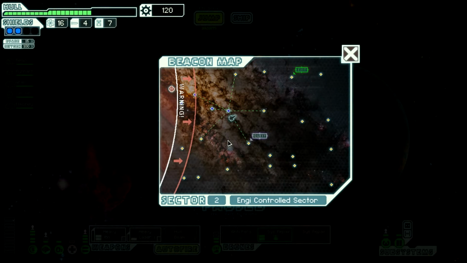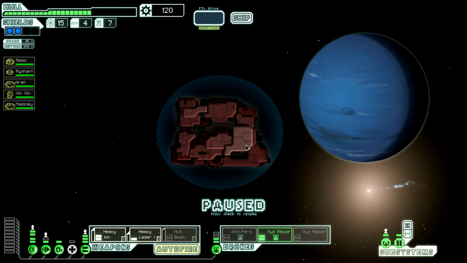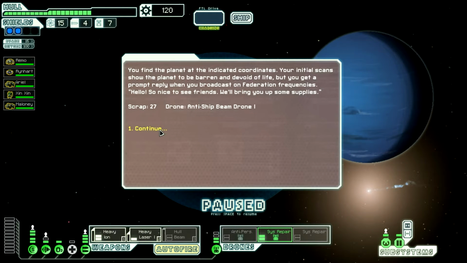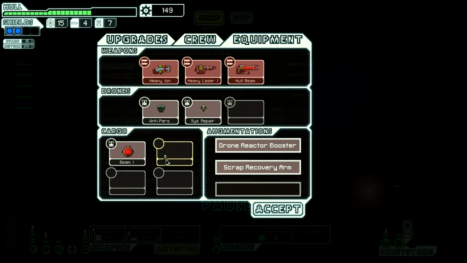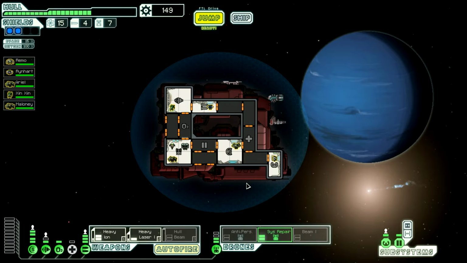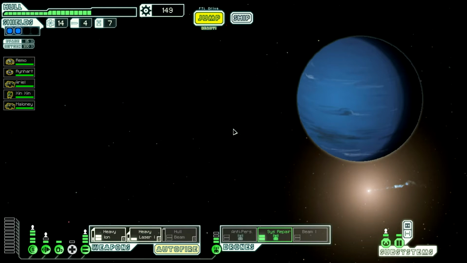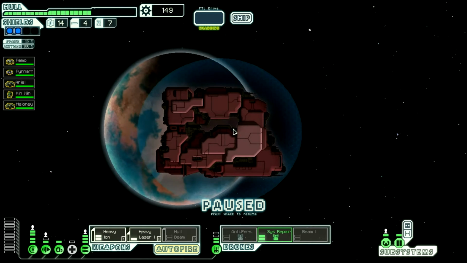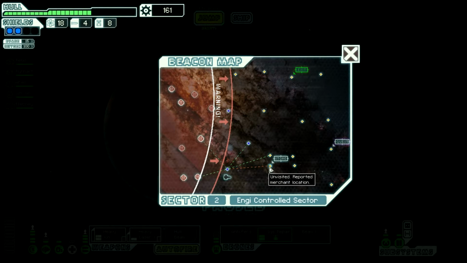Hull beam, very nice. Let's do this quest. Usually Federation outposts give you weapons, but let's see. Anti-ship beam drone. It's very handy. We could swap out one of our repair droids and put in the beam drone instead. And that's a good swap. There's a store there, but we'll go ahead first. Quick! Go save them. Picking up quite a bit of fuel as well.